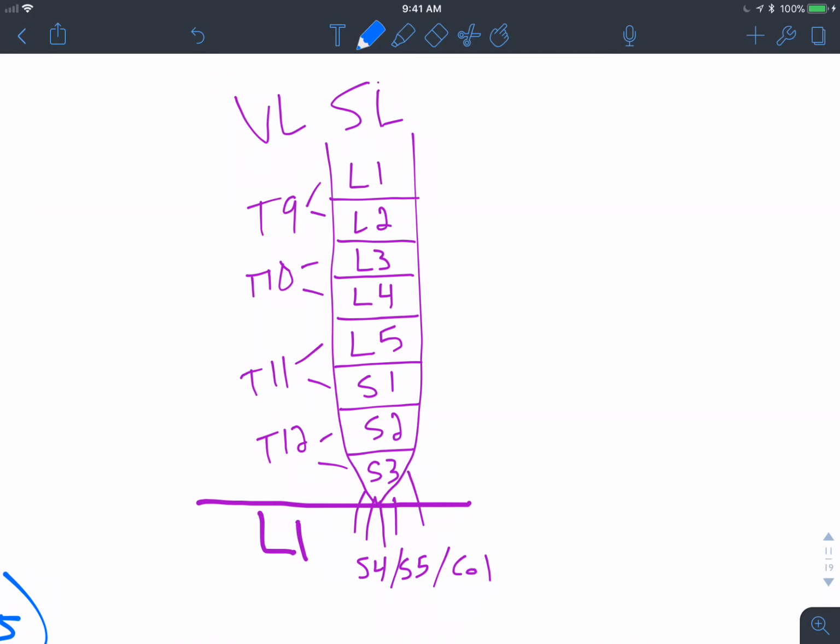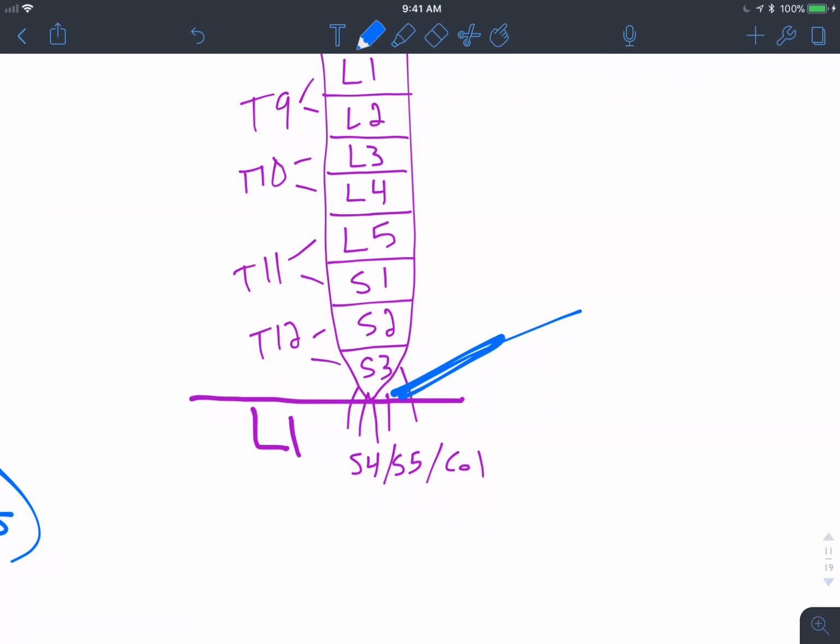So the conus medullaris, though, is that little tapering off, okay? Like this little point down in here. And I have a better picture coming up, but this is just kind of for now. But the conus medullaris is found at L1 vertebral level, okay? So no cord below L1, okay? But we still need all these cord levels to come off, right? So those S4, S5, and CO1 associated with L1.